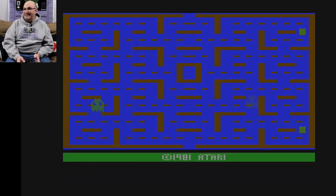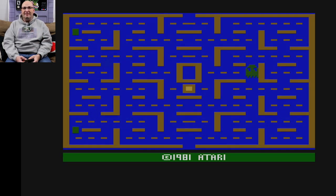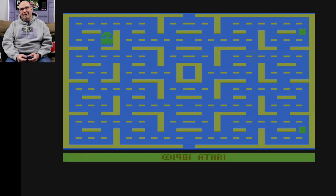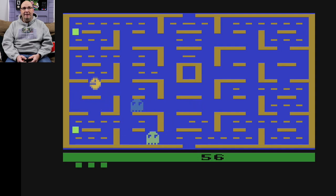During the 80s, there wasn't a bigger video game than Pac-Man — it had its own cartoon, its own cereal, it was everywhere. One of the reasons it was so popular was the fact it was one of the first games you could really get an arcade port at home. Well, this is not a very accurate arcade port. You either love the Atari 2600 version of Pac-Man or you don't. Using the Ranger compared to the stock controller: with the stock controller earlier today, I was feeling some definite lag and couldn't make precise moves. The Ranger feels a hell of a lot better — I had almost thought the stock controller was broken.